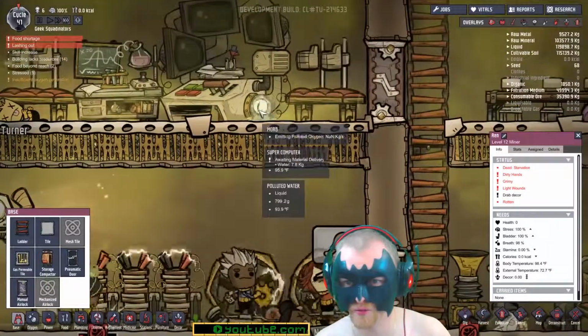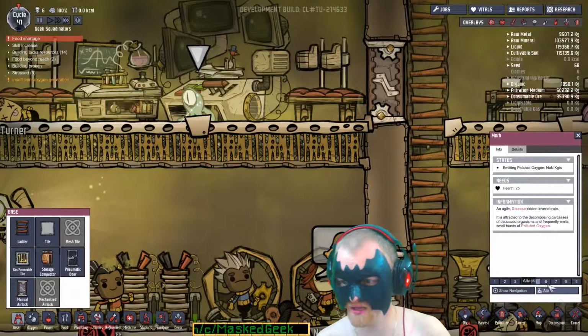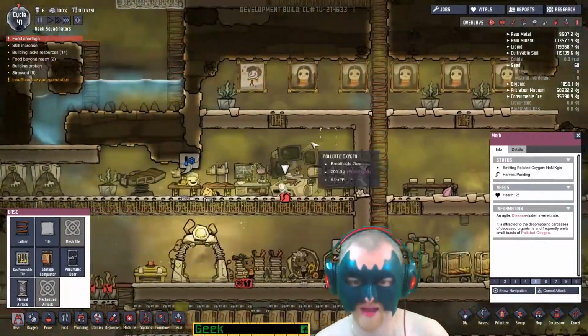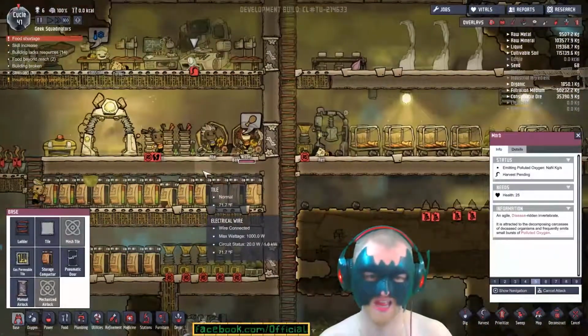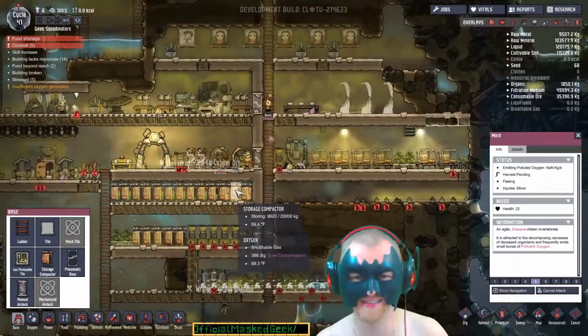What the hell are you? Mob. You're emitting polluted oxygen. Jeez. No, I can't be having that. I don't need any more fighting alien things in here. Yeah, it's all going poorly.